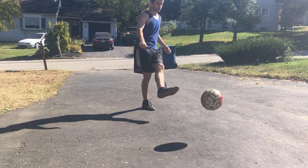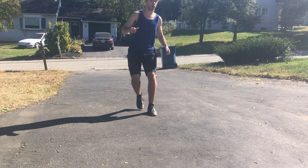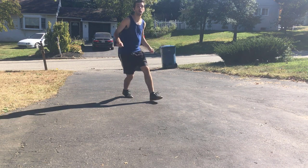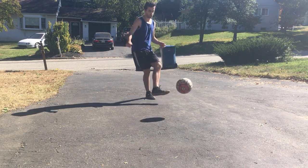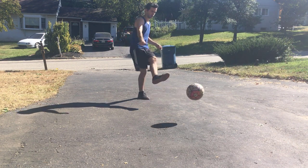because there are going to be times when the ball comes to your weak side quickly and you're not going to have time to adjust and get your dominant foot over there. So you're going to need to be effective at controlling the ball with your weak foot. Maybe you'll be better at controlling the ball with your dominant foot, but at least get your weak side to a level where you're competent at controlling it, or else you're just going to struggle.